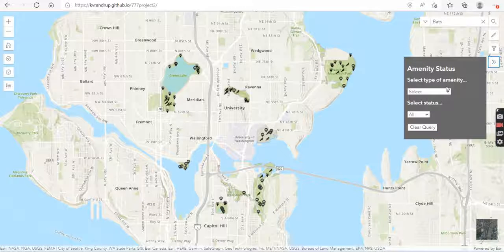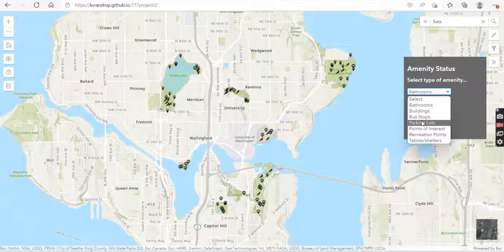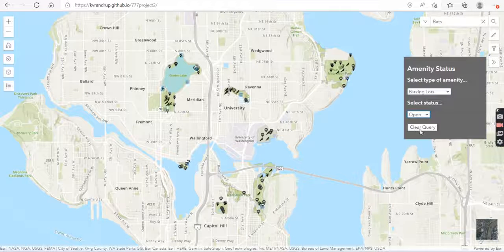And then this one you can select, make sure that those amenities are in fact open. What's the point of going to a bathroom if it's closed? So let's see those open ones, and then we can view those that are closed, and we can clear it. We can also make sure that parking lots are open if we're driving. Those are the open lots. Here are the closed lots, and you can clear that out again, you know, just in case things aren't open.